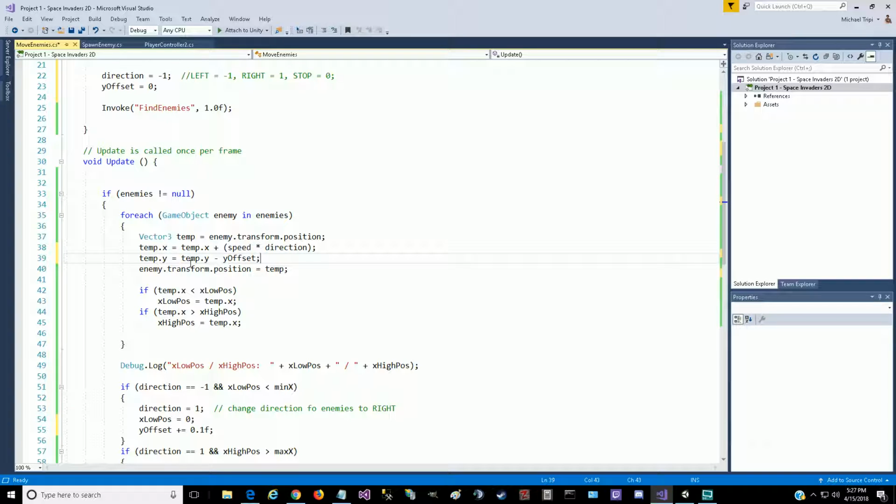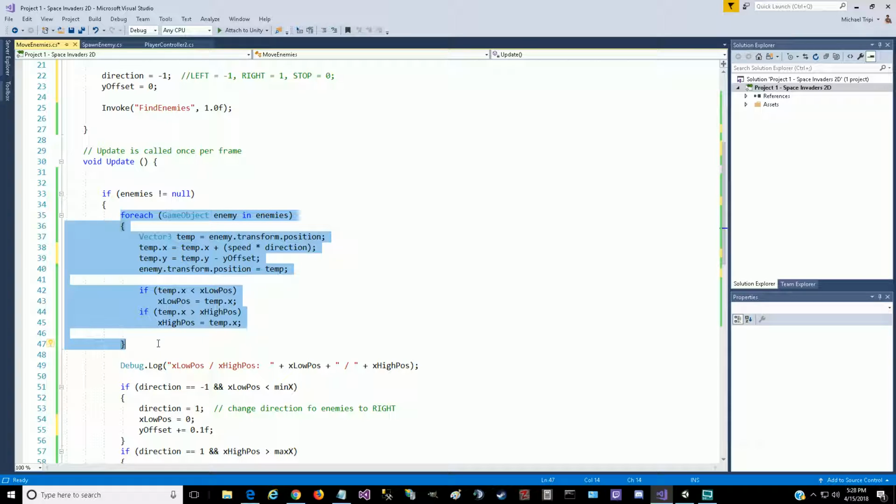But on the second pass, after it bounces off the left wall and starts going to the right, we want them to move down. We're increasing that offset value, which will process for every frame in the foreach loop going through the game objects.